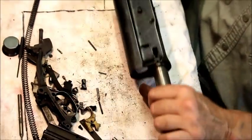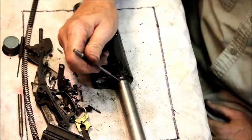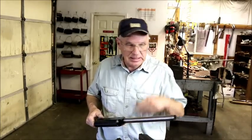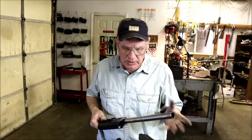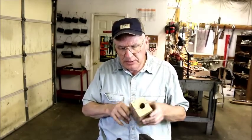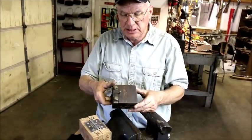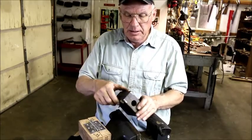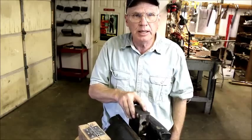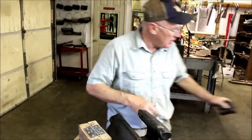We're going to step over to a vise here in a bit. I want to show you something that happens on occasion — magazine tubes can break on them, right at the receiver where the threads are. It weakens a little bit. We're at the vise. Next we're going to remove the magazine tube. This is something — don't try it at home. You won't be able to unless you build the right tools. Here's my homemade barrel block for the magazine tube. Here's an early tube made at Browning probably 40 years ago. This is just an oak block; they were a little fancier down there — milled some slots and put bolts through it with pins to keep it from dropping in the vise. This is a 16-gauge block, but we're going to use my homemade block.